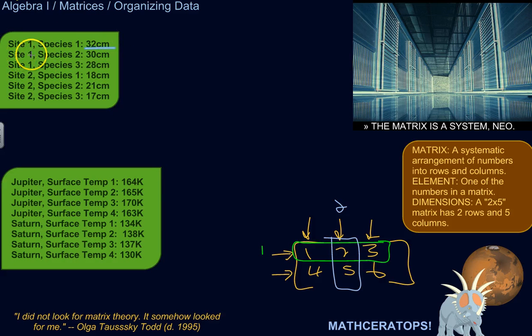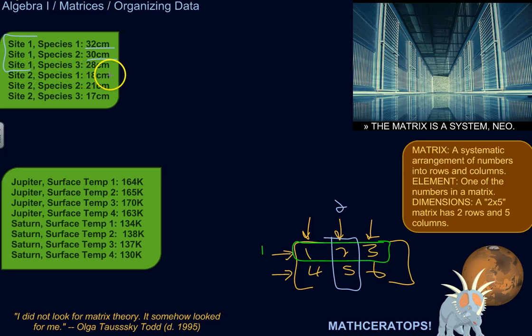So, for example, site 1, species 1, 32 centimeters. I'm imagining I pick a certain site, maybe a semi-shaded forest, and I'm looking at the first plant species that I decided to study, and I'm recording its maximum growth after a month or something. Site 1, species 2, 30 centimeters, site 1, species 3. So I've got 3 different plant species all at the same site. Here's a piece of information that all 3 data points share. So instead of writing it over 3 times, I could be a little bit more elegant with that.